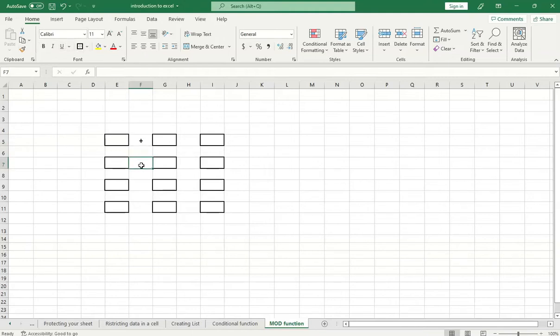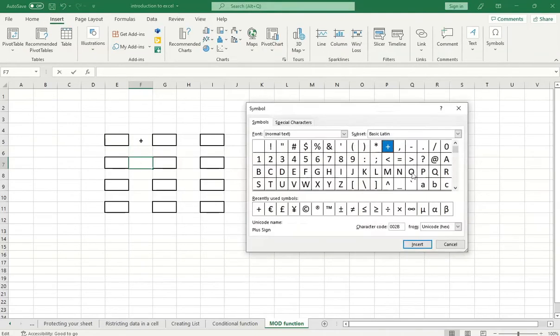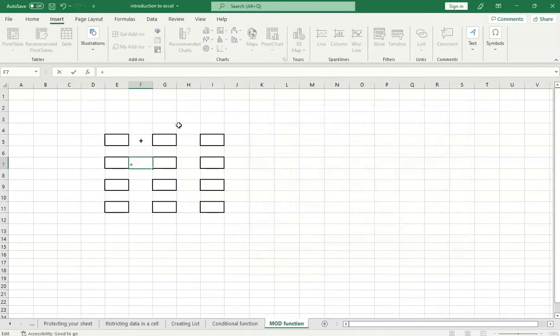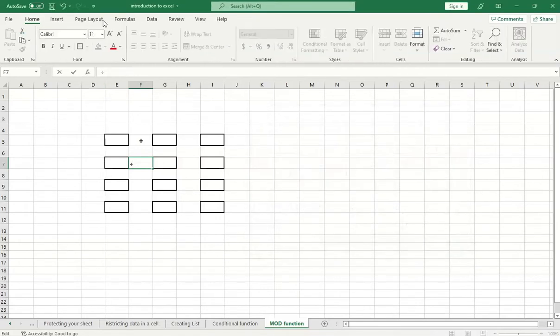Okay, let's put the division sign here. We go to insert, we go to symbol. There's a lot of signs that you can choose from, but the basic sign comes here. This is a division sign. You can also use this sign as well. These are the recently used signs. You can click it and insert it and close, bolden it. That is when we don't want to use the shortcuts.